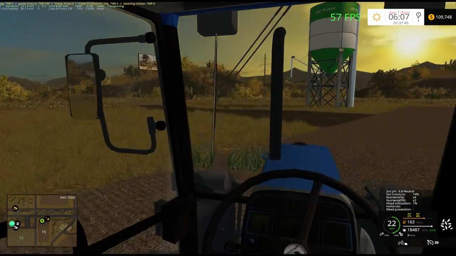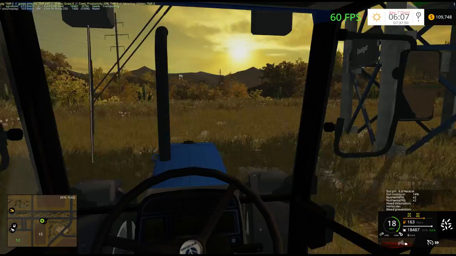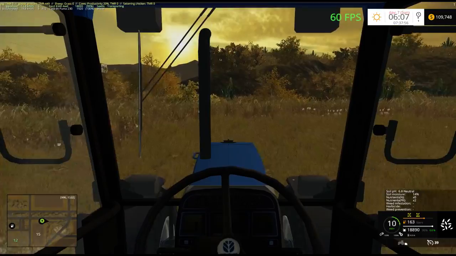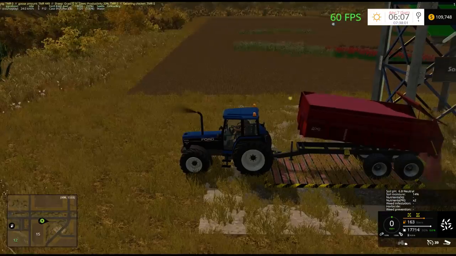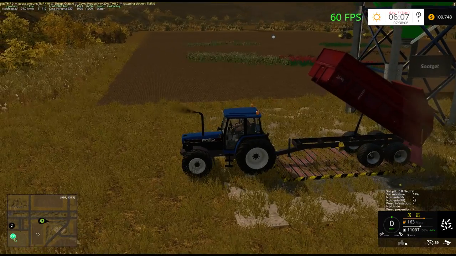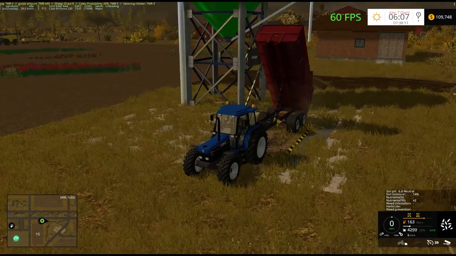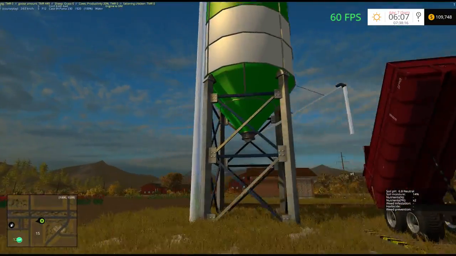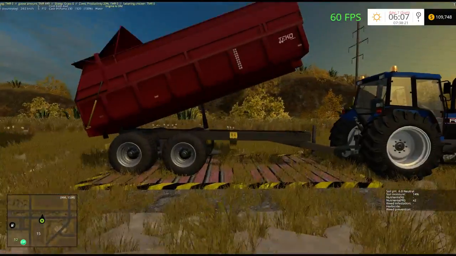There we go. Just drop it over here real quick. There we are. I forget, this will be the multi-fruit mod that has this, and I think there's a couple other ones you can get that do the same sort of idea. There we go. Empty the seeds out into there. I'm assuming there's an auger system that goes up there somehow. I guess it's on the side. Oh, I never even noticed that before.